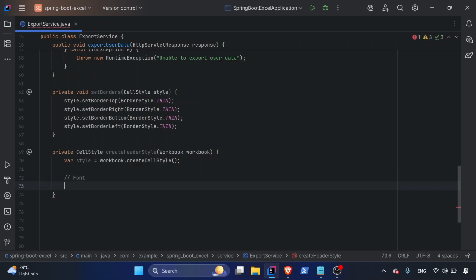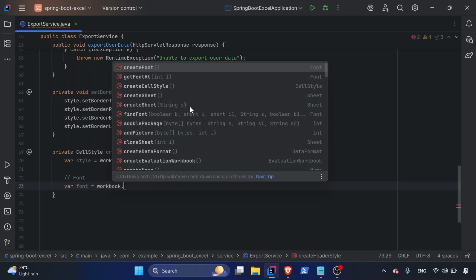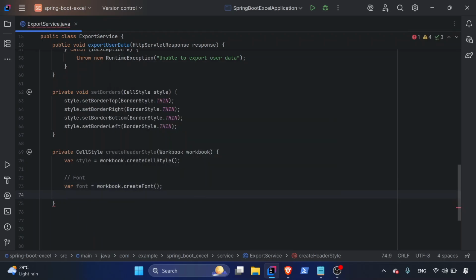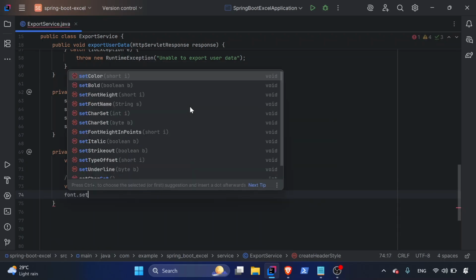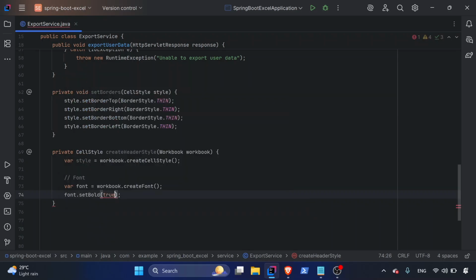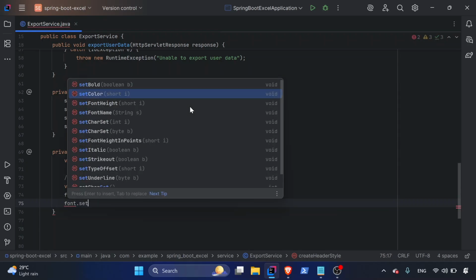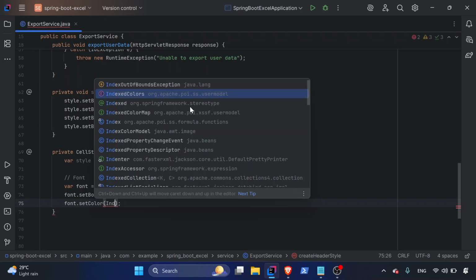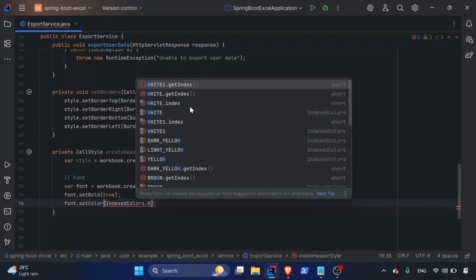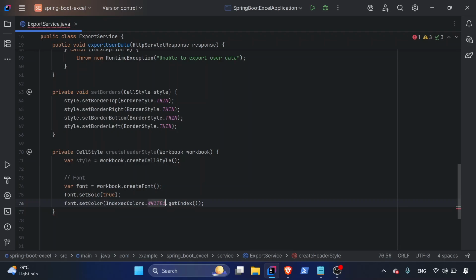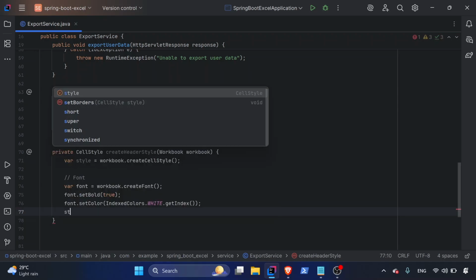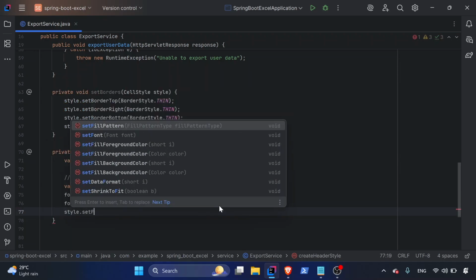Font, var font equal workbook dot create font. Font dot set bold true. Font dot set color index color dot white dot get index. Style dot set font.